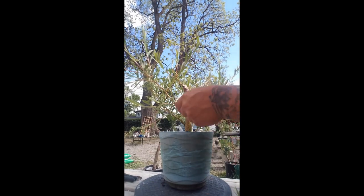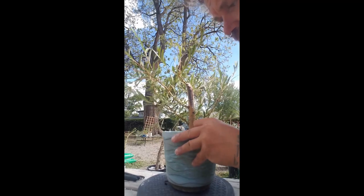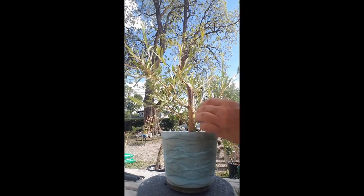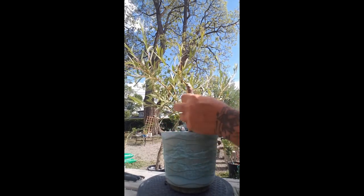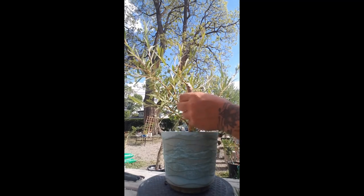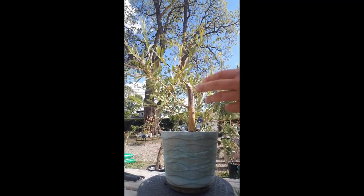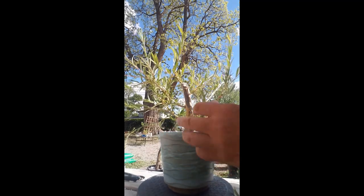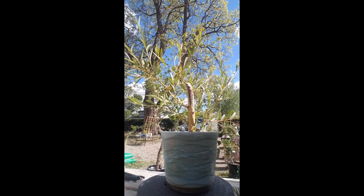Now we're on this branch right here — we've got two of these branches doing the same thing. Looking at what we've been doing with these branches, we've got about that much space, so let's just take that one all the way off. We don't need this one. Let's open that up — pretend like they're little birds that could fly in through here. You've got to remember these are supposed to be like miniature trees, so imagine little birds flying through.